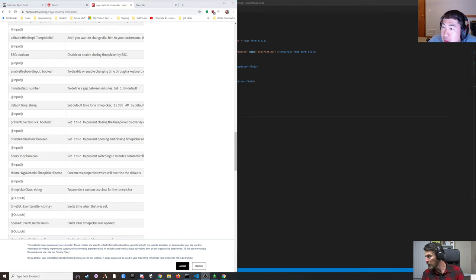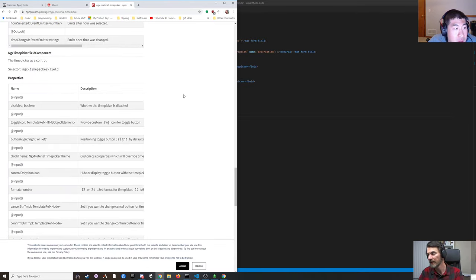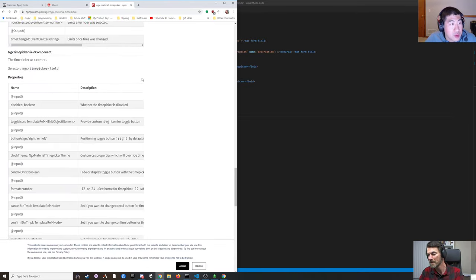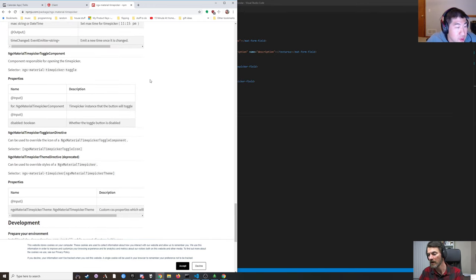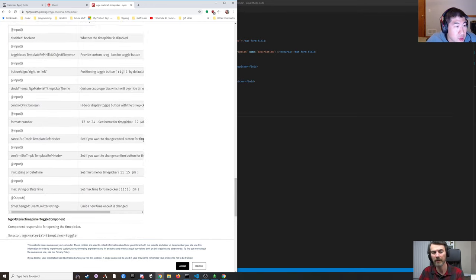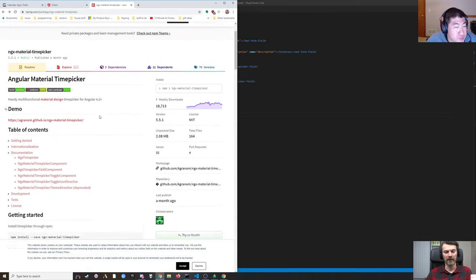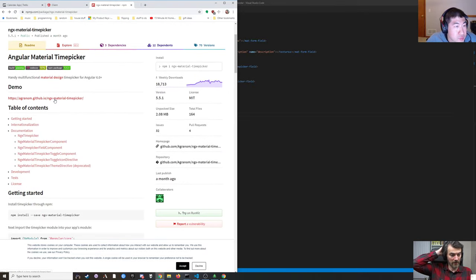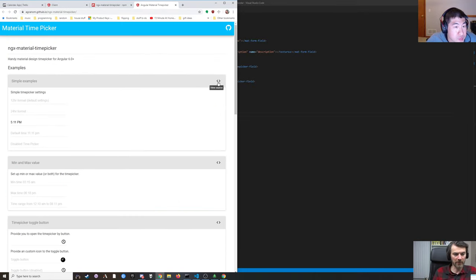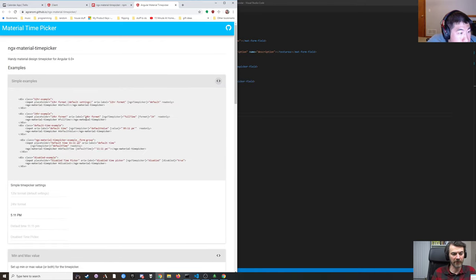Yeah, so the first one is, we need an input field. And then you see the NGX time picker equals default value. On the NGX material time picker, there's the hash default value. So I think that's how you link them together. Okay, where did you see that? That's back on the demo page again. It's the top block of examples. View source, and that's the third one.